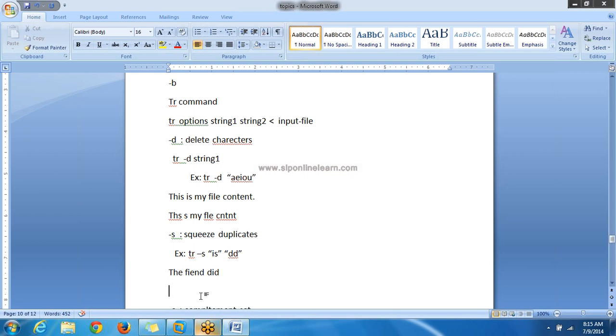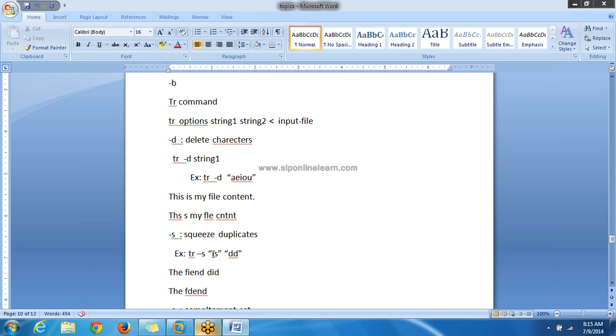So here, T is there in this? No, so that will be displayed as it is. H is there? No, so it will not be replaced. E is there? No, so this will not be replaced. Next F, F is there? No. I is there, in S, I, yes I is there, so this I should be replaced with D. Okay, E is there? No. N is there? No. D is there? No. It is not there in the first string, it is there in the second string, right? So here D will be displayed as it is.